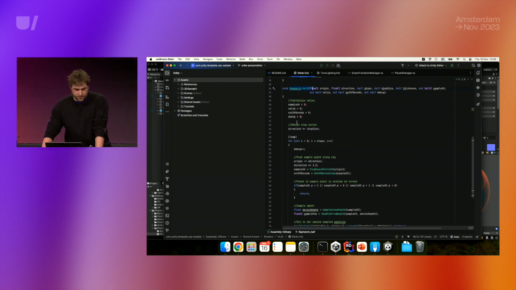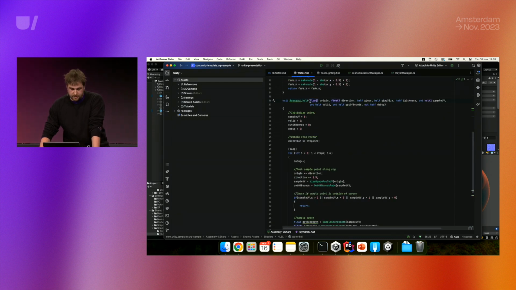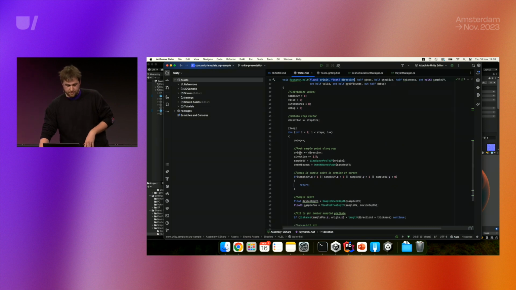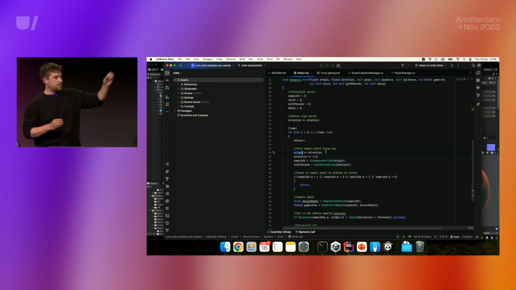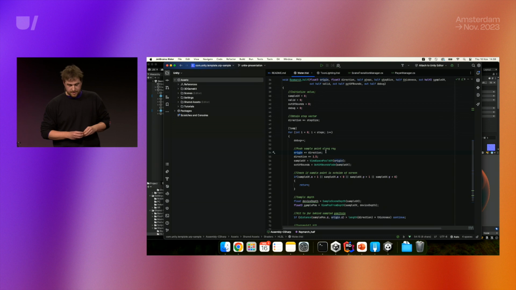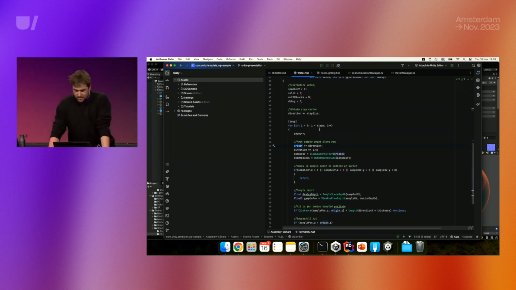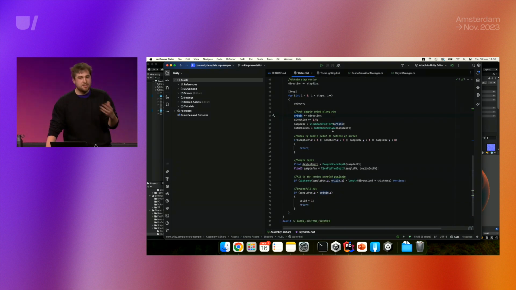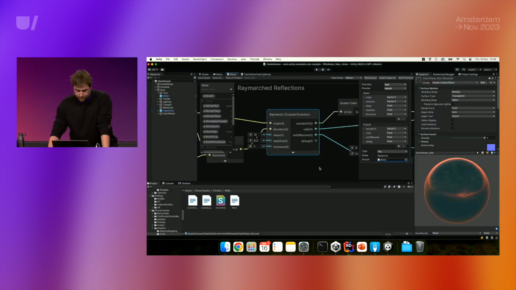So you have the ray-march function, and you can get an idea that it's getting an origin and a direction, so a ray basically, and then through the loop it pushes this origin point, so you get distinct steps along the ray, and then you test that against the depth buffer. It's another topic, but you're able to deep dive into this and see how it works and pull it apart or just pull it into your own project. That's the aim.